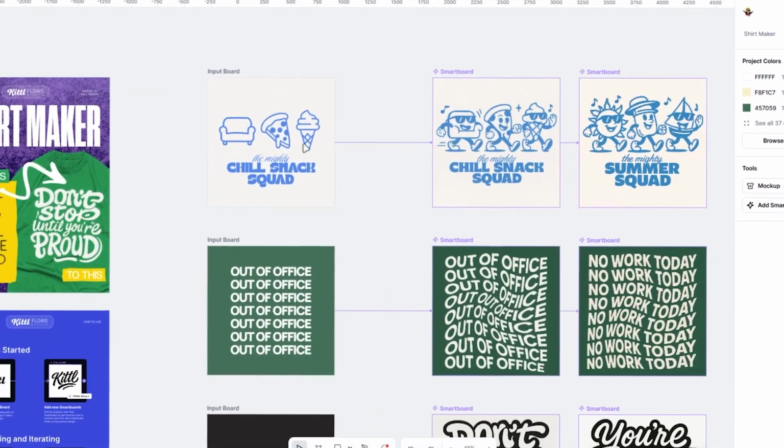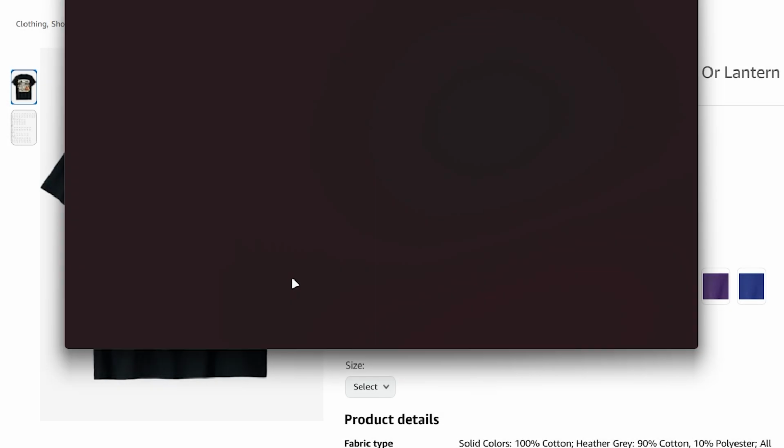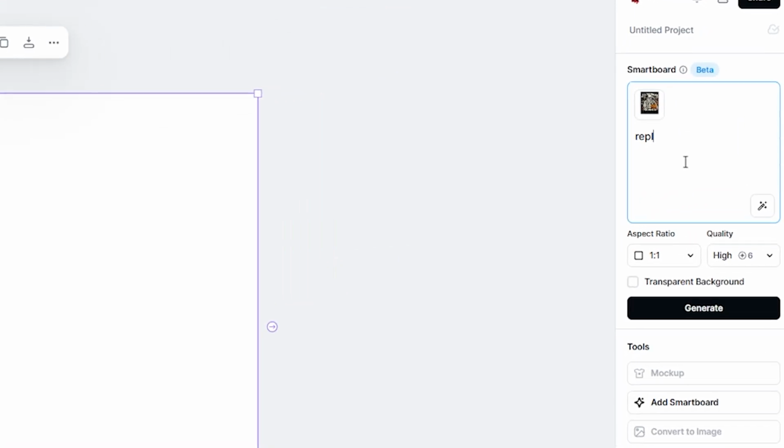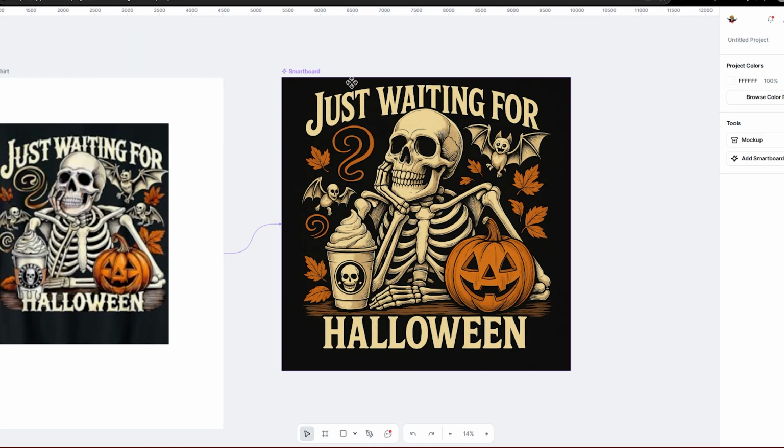This new tool from Kittl is just insane. Alright, give me 10 seconds and you'll be impressed. I'm gonna screenshot this design like this and paste it on Kittl and come here and type replicate this design. Wait around 20 seconds, 25 seconds. And look at this. But listen, this is not the way we're gonna be using this new tool.